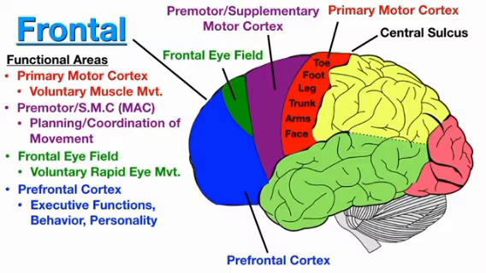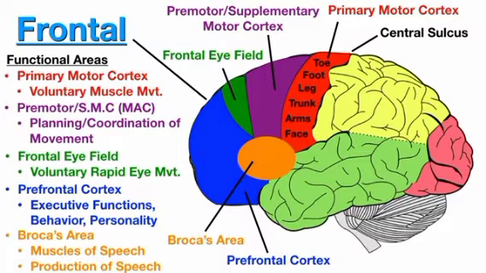The final location to talk about with the frontal lobe is Broca's area. Broca's area is usually located in the dominant hemisphere, so in most people it's going to be in the left hemisphere because they're right-handed. And what Broca's area does is it stimulates the muscles that help us produce speech. So that covers the main functional areas of the frontal lobe. Again, you can see the overall function of the frontal lobe is action, both mental action with executive functioning and physical action with motor movement.